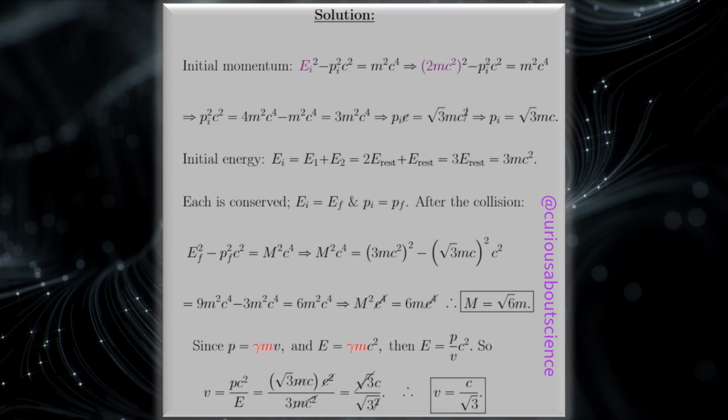If we just wanted to keep things rationalized, we would have root 3 over 3 instead of canceling the square root. That's a choice of reference. If you're a mathematician, you want to rationalize. Here, it doesn't really matter. You might be even better off with the decimal. The point is, we know that the velocity has to be some fraction of the speed of light, so we're good to go. Mass, of course, joins together, and they join by a factor of square root of 6.